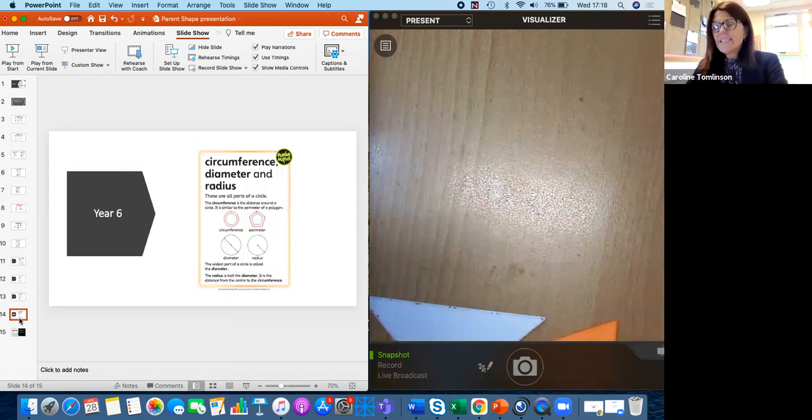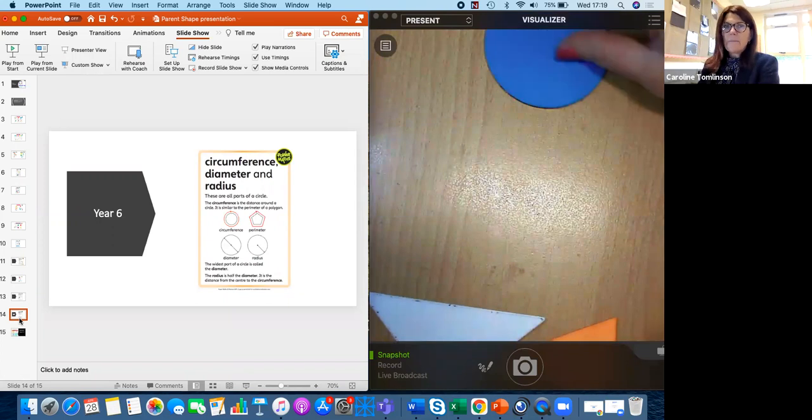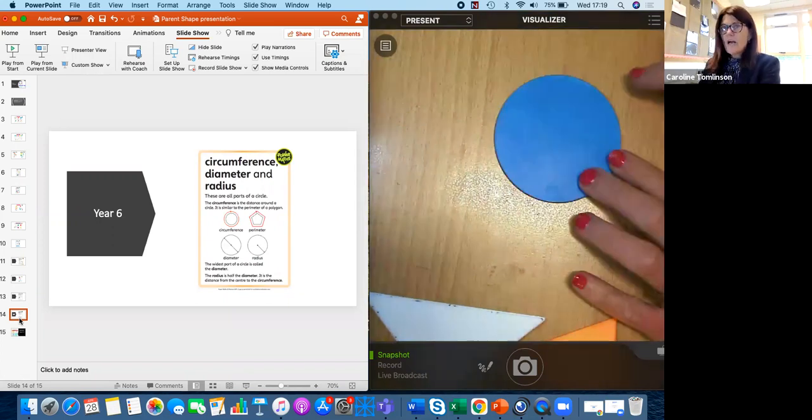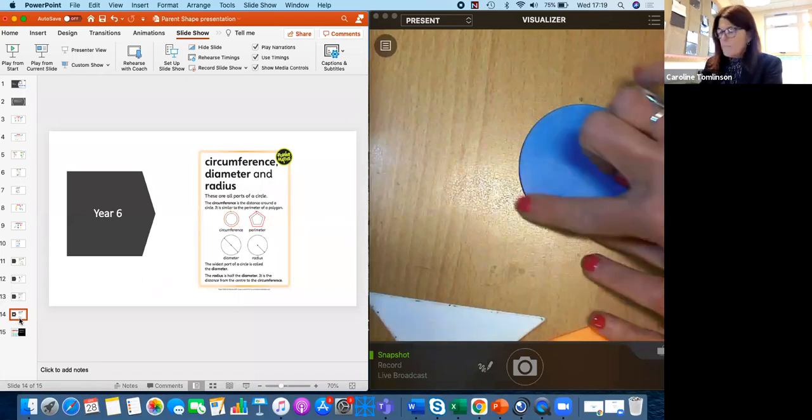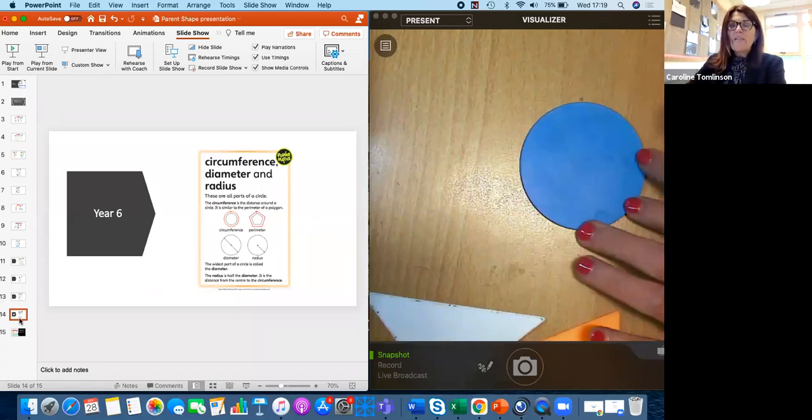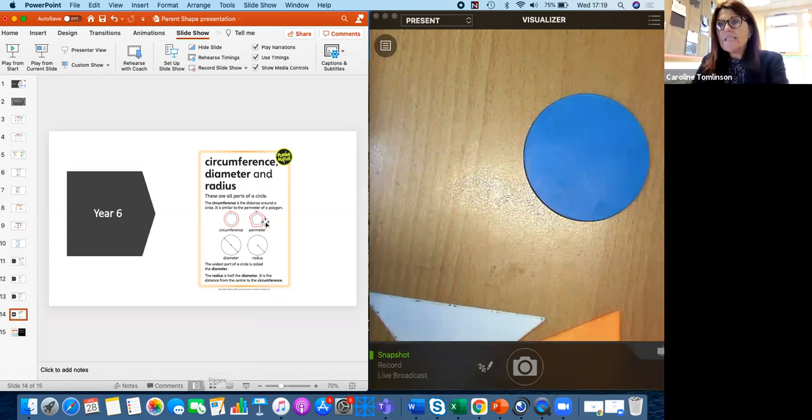Circumference, diameter and radius, when we get into year 6 and we're talking about the language around circles, we're talking about the circumference, the circle, and we relate that to circumnavigate and to go all the way round. Perimeter, that's certainly not just until year 6, we talk about the perimeter of shapes in year 3 and 4. Diameter and radius. So the radius is half the diameter, and that helps us when we go up into year 7 to start calculating circumference and such.